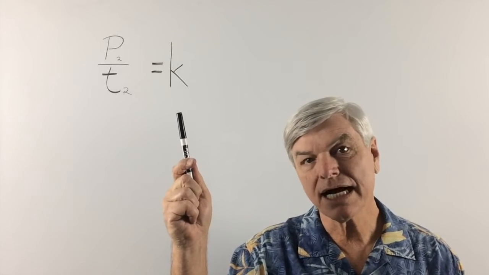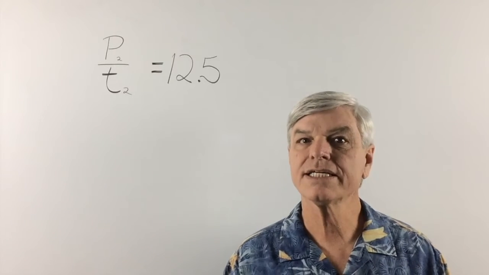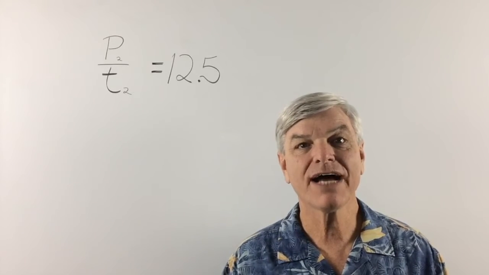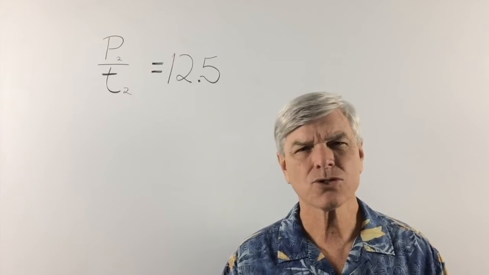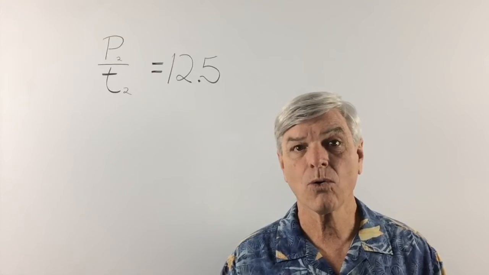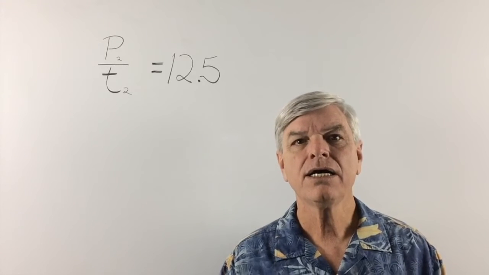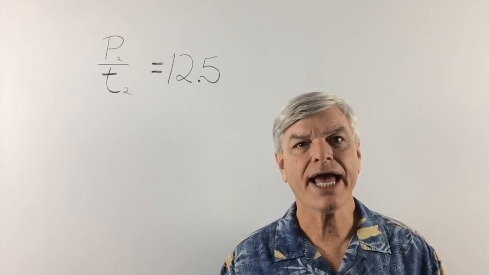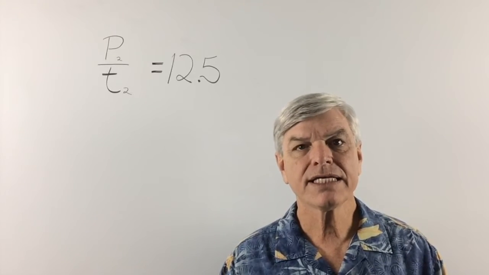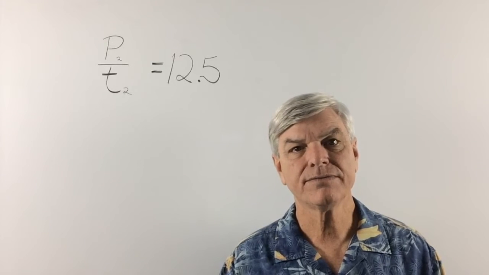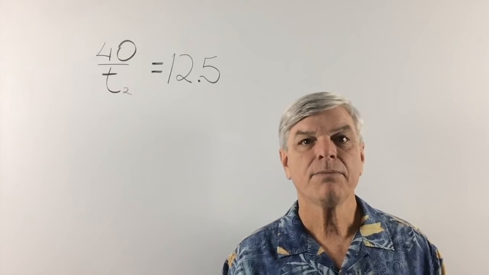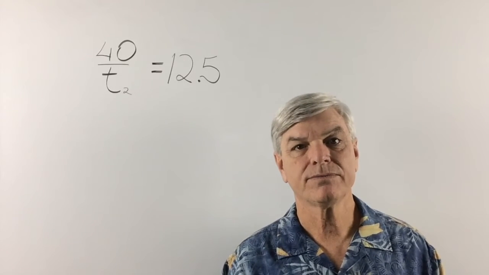But our constant is not going to change. Our constant is always going to be 12.5. Now it's always going to be 12.5 for this store. Another store may have a different tax rate, and certainly when you move to different states, we're going to have different tax rates. But at least for this store, we know that our K is always 12.5. So let's say that he sells $40 worth of goods. Okay, now we can solve for this because we only have one variable.